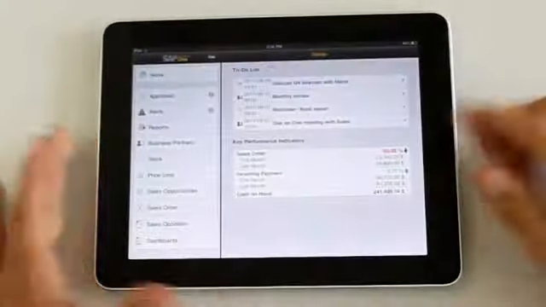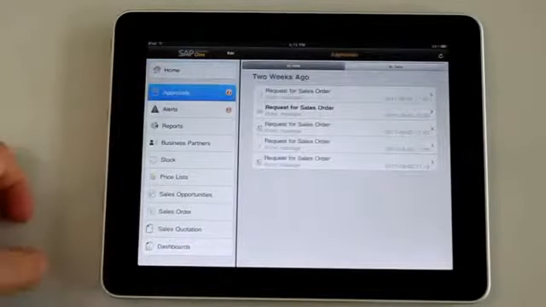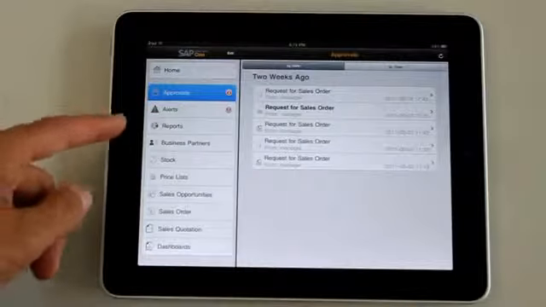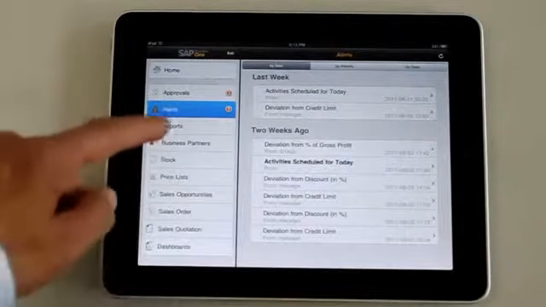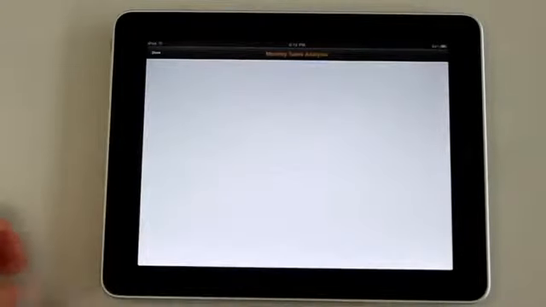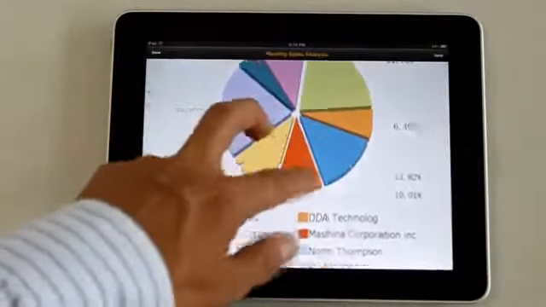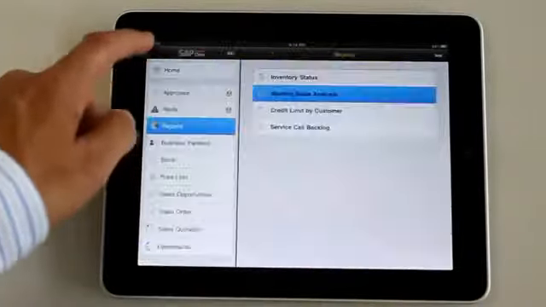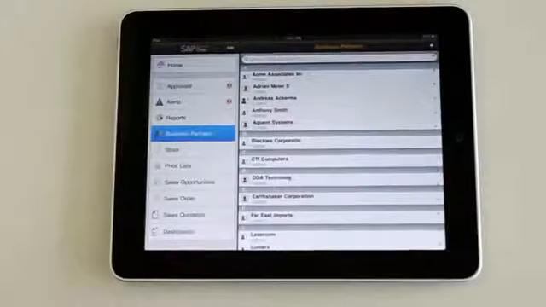So we go back to Business One, and what you notice right away is that we get into the same place where we ended. So Business One in version 1.3 is actually multitasking. Now for approval, alerts and reports, there is not really that much new. I'm just going to show here the report because I think that's such a great feature that you can get whatever report you created back in the office onto your screen.